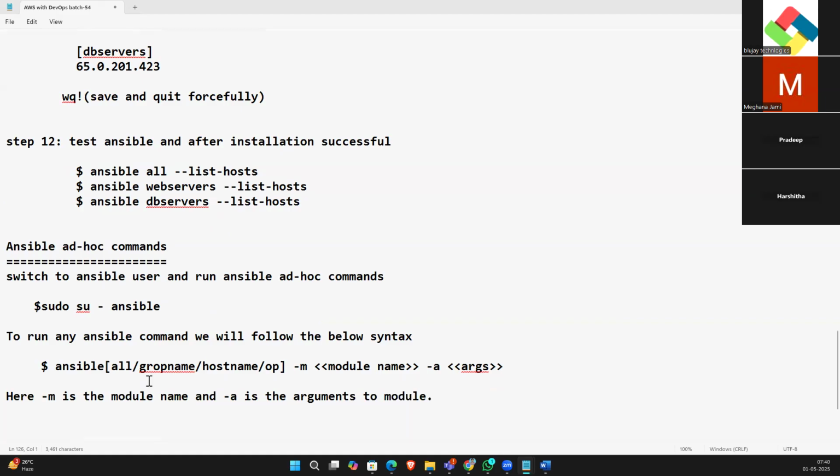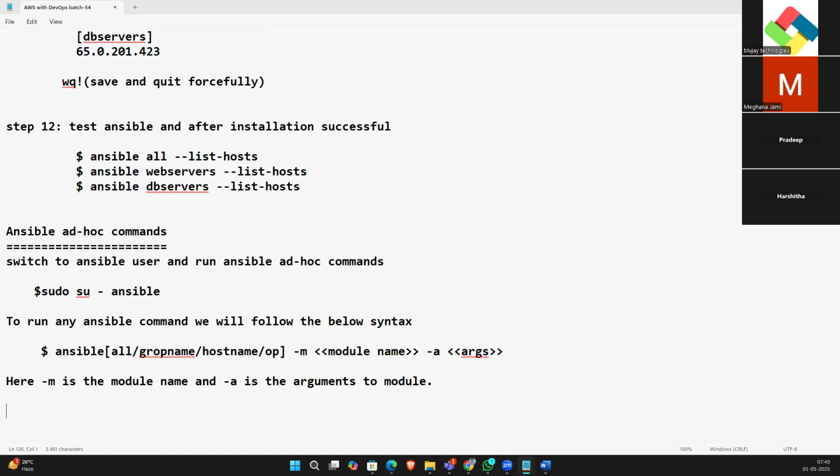Okay. So for example, ping all managed nodes listed in the inventory file.